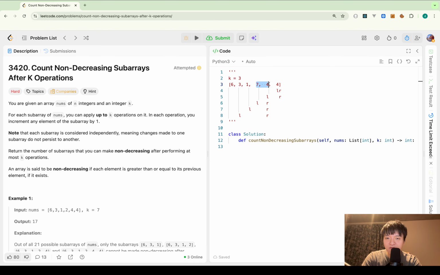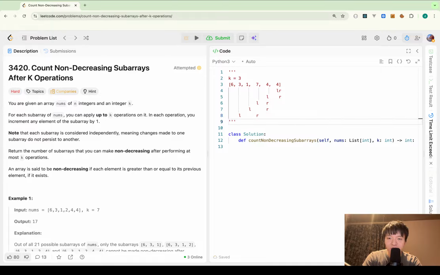And this 4 should become 7, which takes cost 3. So in total, it takes 2 plus 3, which is 5 cost. So this isn't valid. So I have to shrink. And when I shrink to here, it takes only cost 2 to make this non-decreasing. So this is valid. And once this is valid, this is also valid, and this is also valid.